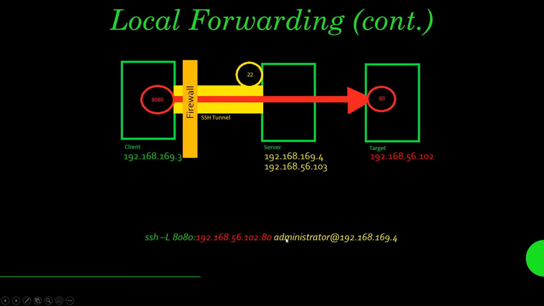Then you're actually SSHing. You're logging in via SSH to the middleman, the username at the IP address. That is a requirement in order for this to work. You have to be able to log into this server. Primarily, you could use this to access resources that you otherwise might not be able to access.